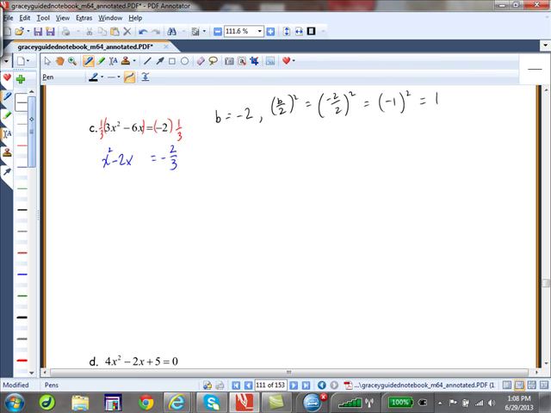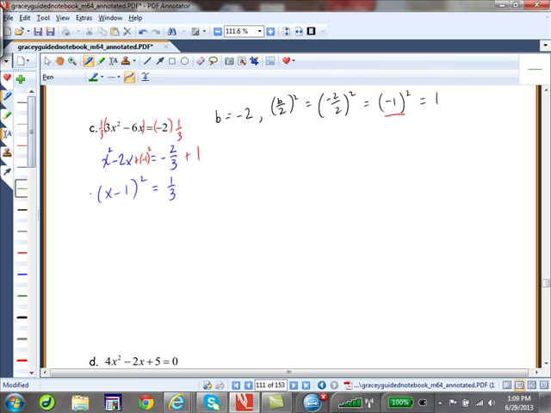So again, this part we'll use on the left side and the other part we'll use on the right side. So we have plus negative 1 squared on the left, which is the same thing as adding 1 because the negative goes away in the squaring. And then when we factor this guy, we get x minus 1, the quantity squared, is equal to positive 1/3. Negative 2/3 plus 1 is 1/3.